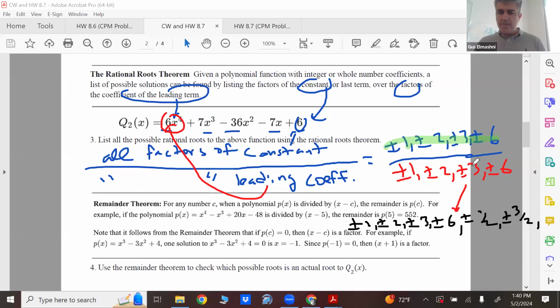Good. Yes. 2/3 and 1/3 will be unique, but 3 over 3, 6 over 3, I already got those. That's 1 and 2, I already got those. So you want to find other numbers that are unique. So plus minus 1/3, plus minus 2/3. And then if I divide everything up top by 6 now, we already did 1/3, we already did 3/6, 1/2. Yeah, so plus minus 1/6, right? That's also unique.